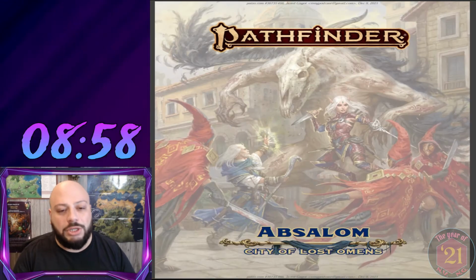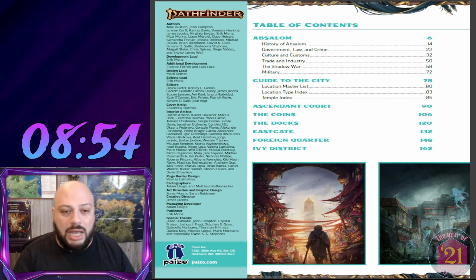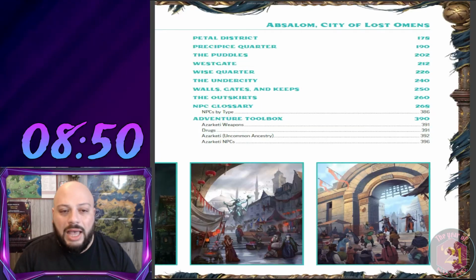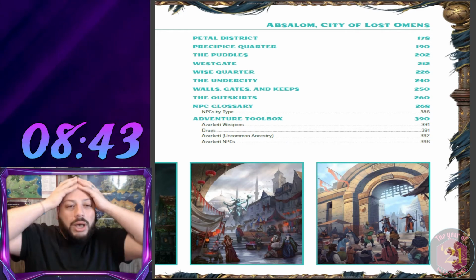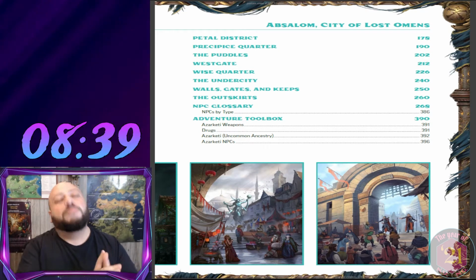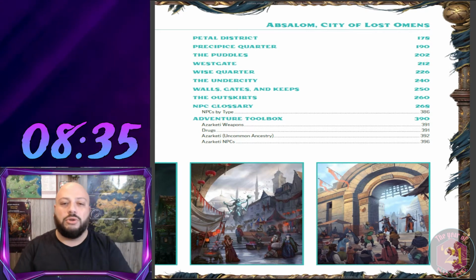So Absalom is actually broken down into a number of different districts: the Coins, the Docks, Eastgate, Foreign Quarters, Ivory District, and the Petal Districts, the Principal Quarter, the Puddles, Westgate, Wise Quarters, the Undercity, Walls, Gates, and Keeps, and the Outskirts, because that's right, there are the suburbs. A city will always have suburbs, and you got it all here.